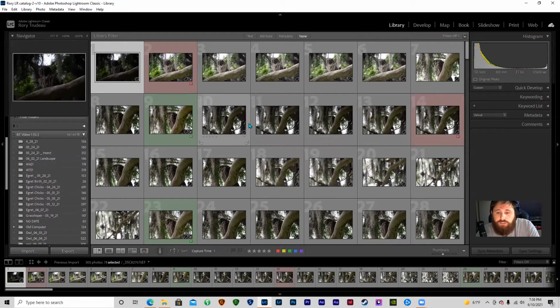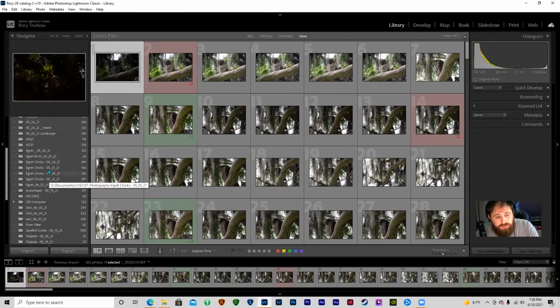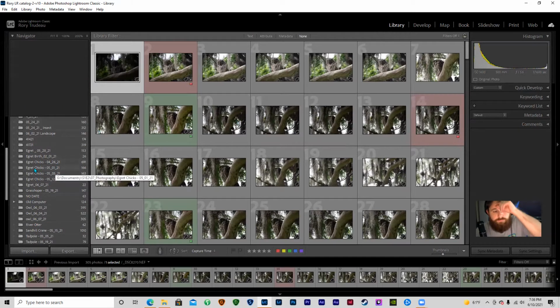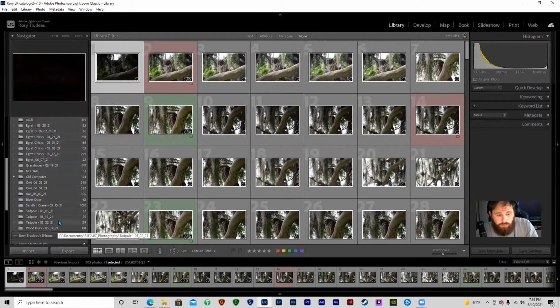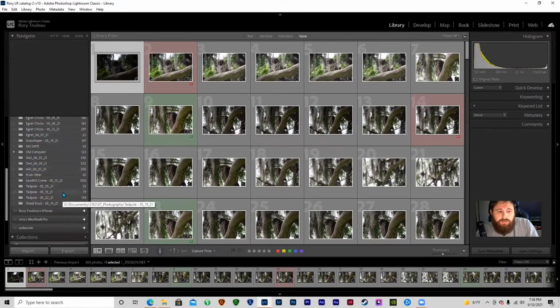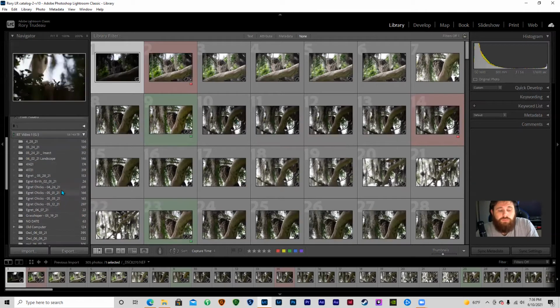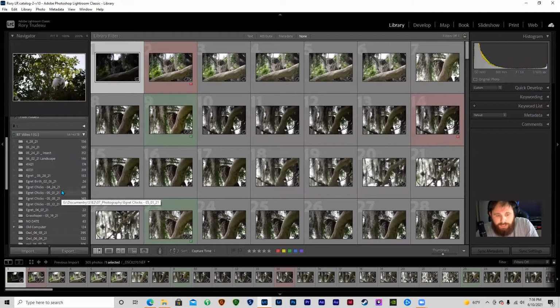Lightroom is very picky. So what I suggest is in your folders where you store your pictures, you label them. As you can see here, these ones don't have a place or date or anything specific. There was nothing specific. But if you come down here, you can see egret chicks with the dates. Egret with that. And it's all labeled out correctly. Filing here is the most important. It will save your life.